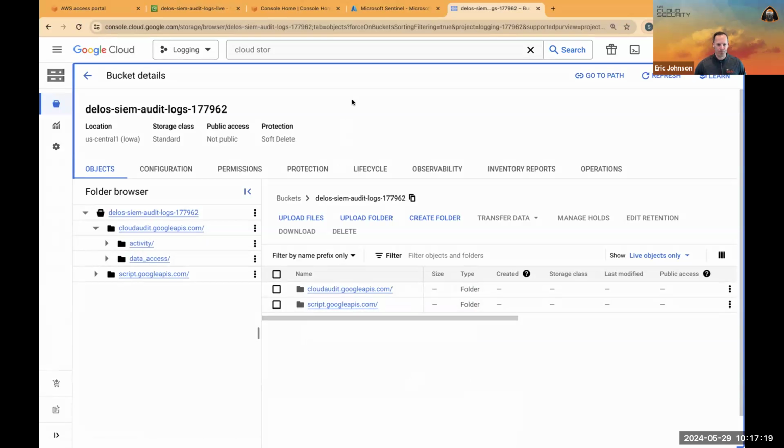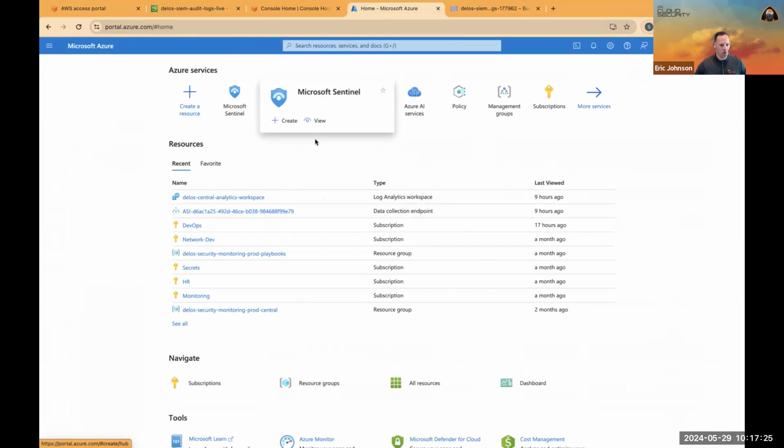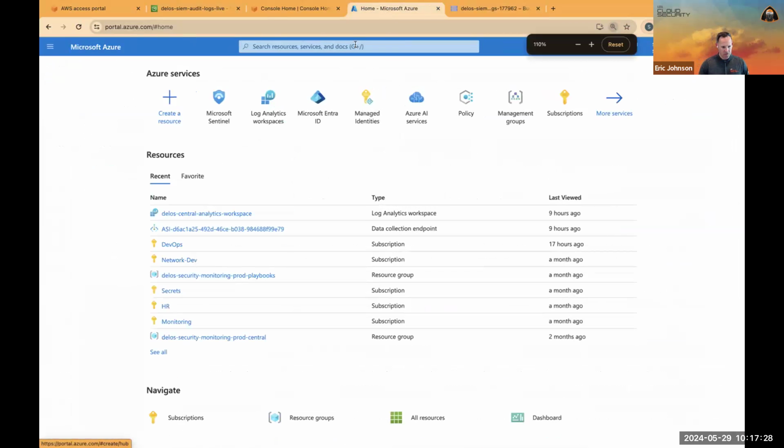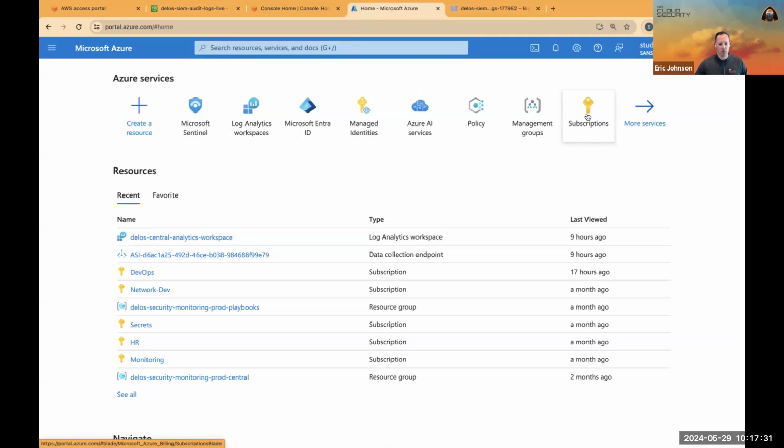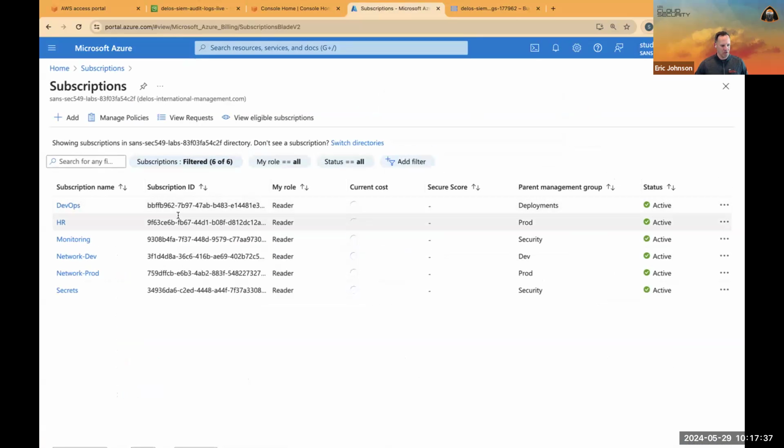As we look at Azure, we do have an Azure policy set up on this org. So let me go back to the homepage of Azure and zoom in on this a little bit so you can see it. More or less, if you look at the subscriptions, there is an Azure policy on all of these subscriptions that are sending all of the data for different actions into a centralized Log Analytics workspace. And you can go into each of those subscriptions. When David takes over, I'll let David show you how those different subscriptions are routing into Log Analytics. And eventually we'll be able to query that info from Sentinel. But it's really straightforward on each subscription.